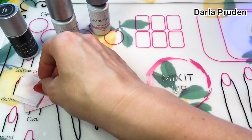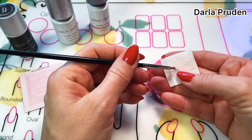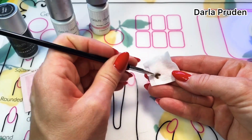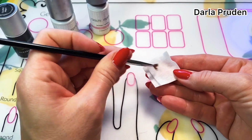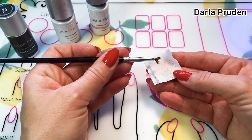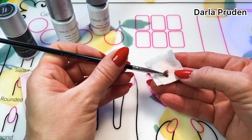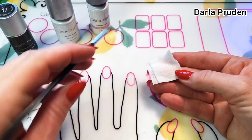And then when you are totally done using your brushes, I like to do this as soon as I'm done any nail art. Take your brushes and just gently remove any polish from the bristles. If you need to roll it, depending on the style of brush. This one, I just kind of like to push like so onto the tip of my finger because like I said, it's quite stiff and you just want to make sure that there's no polish in the bristles. If you do forget to clean them as soon as you're done, take the remover pads and roll the bristles around, and that remover will help remove the chunks of dried polish in the bristles. But I find this works best. As soon as you're done, clean them, and then you're good to go.